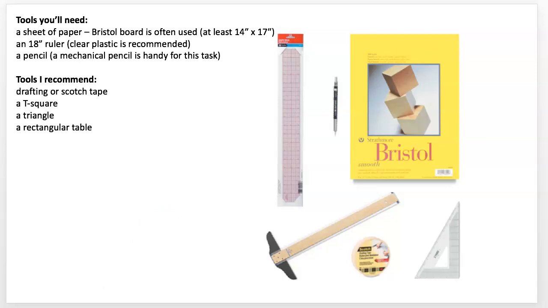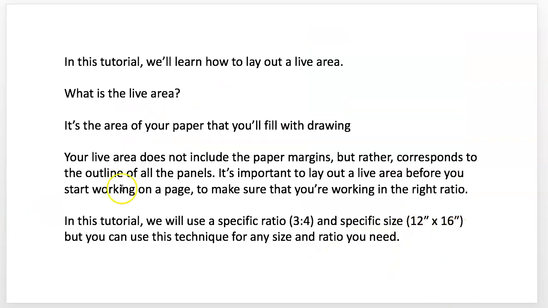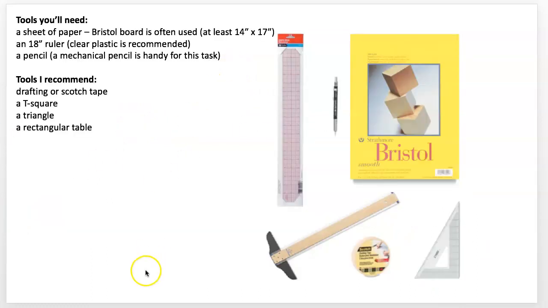So that's something you're going to want to think about when you're doing it, which is, firstly, you have to know what your paper size is, in this case 14 by 17, and then you need to know what your total area is going to be. So 12 by 16 in this, they said right here. Then what you do, like I said, is you take the corresponding measurements, so the width and the width, and you subtract them from each other.